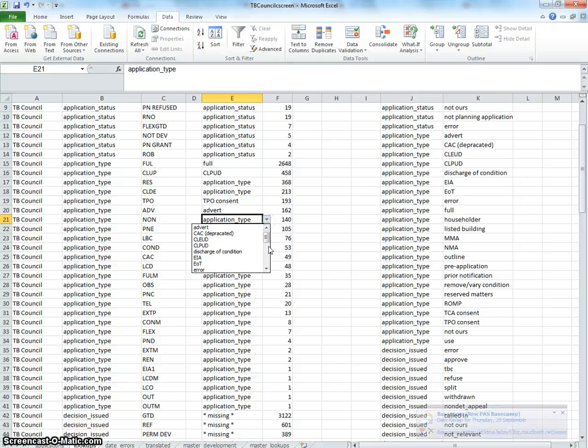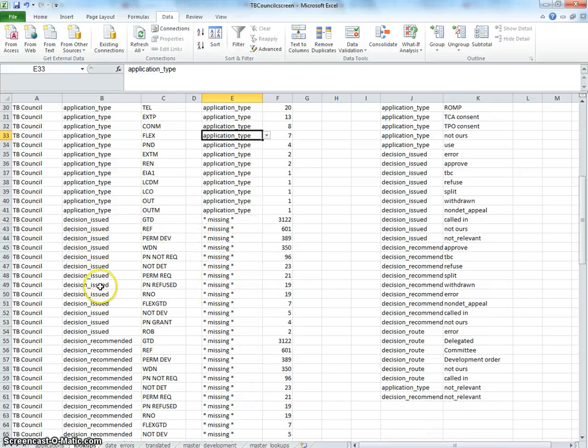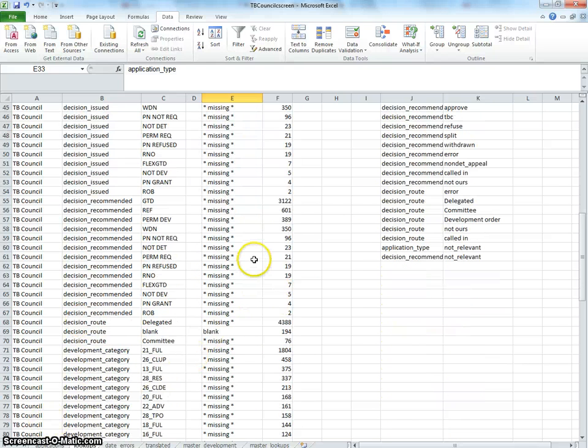But essentially we just go round and fill in all of the labels till we've got a full set, and that's so on for all the different types of labels. It takes a little while, but once that's done, the Planning Quality Framework won't need to do that again. Every time you submit data, it will read your lookups file again. So this is a one-off job that might take a little while.